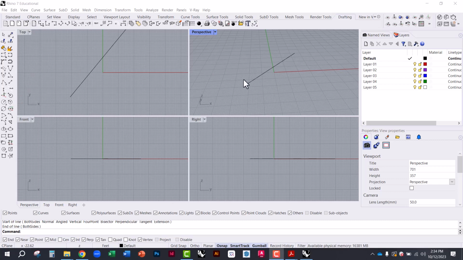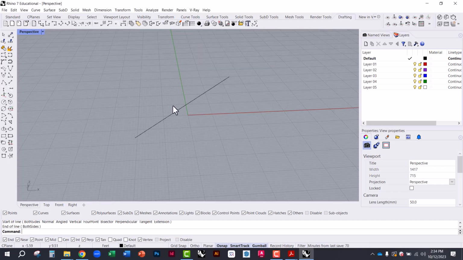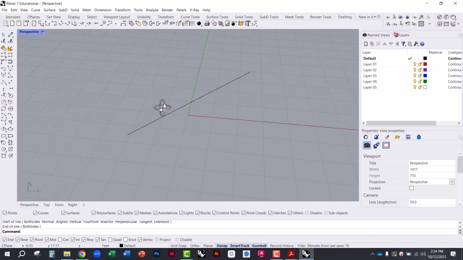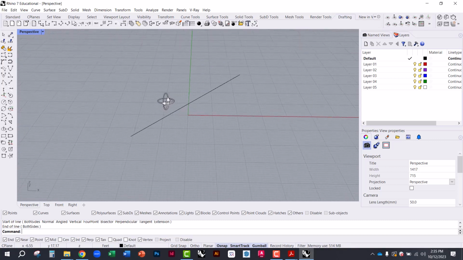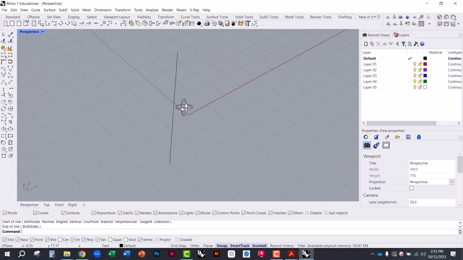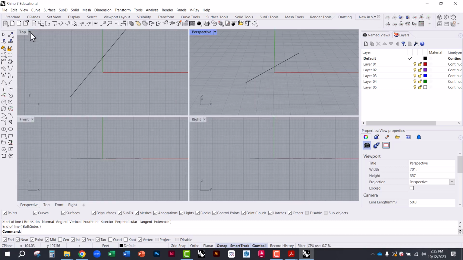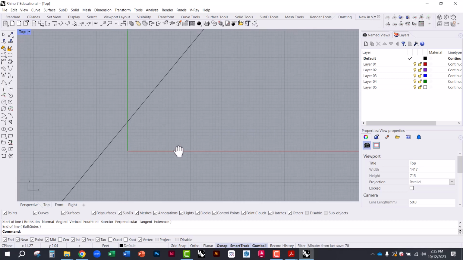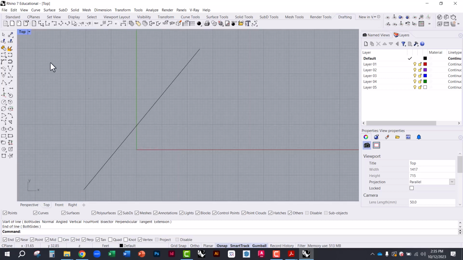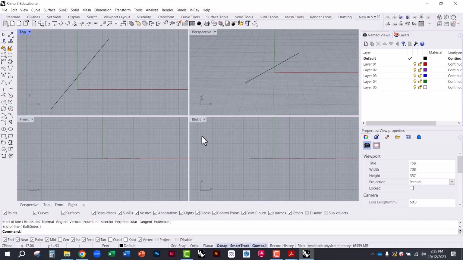So you'll notice when you start off, there's 4 viewports here. You can double click on any one of them to have it full screen. Holding the right mouse button will toggle the view. Then, double clicking back on this, you can go into top view. The right mouse button is now the pan. The scroll button is zoom. And that's true for all of these viewports.